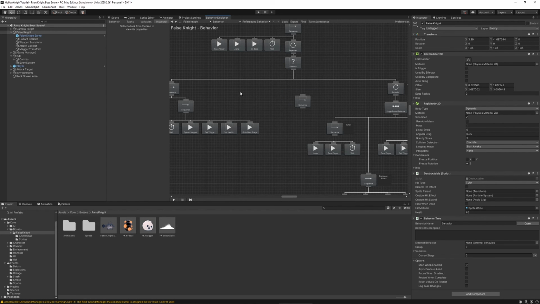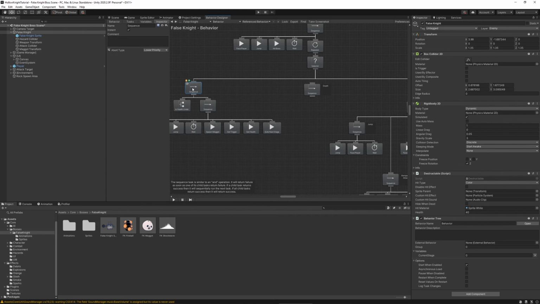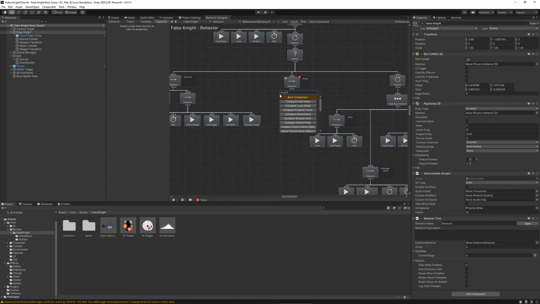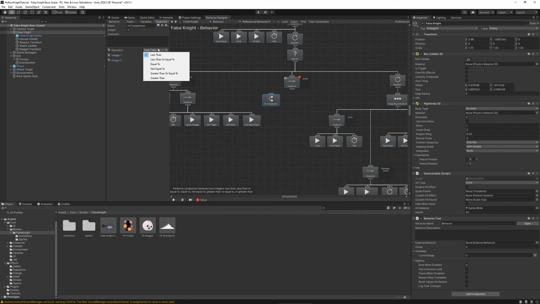Finally, let's add one more branch that detects the boss's death here as a sibling to our fight phase and our recovery phase, just in between. So in our case, the boss death happens before we would enter the fourth stage. So after the maggot has been destroyed, and the current stage here is greater or equal to 3.